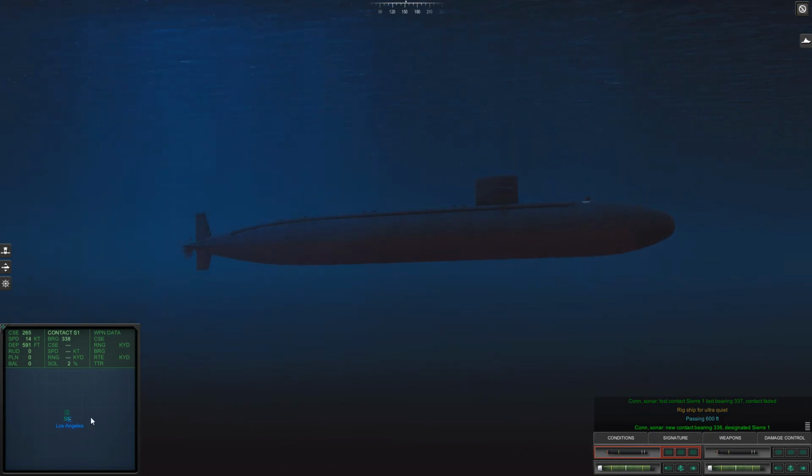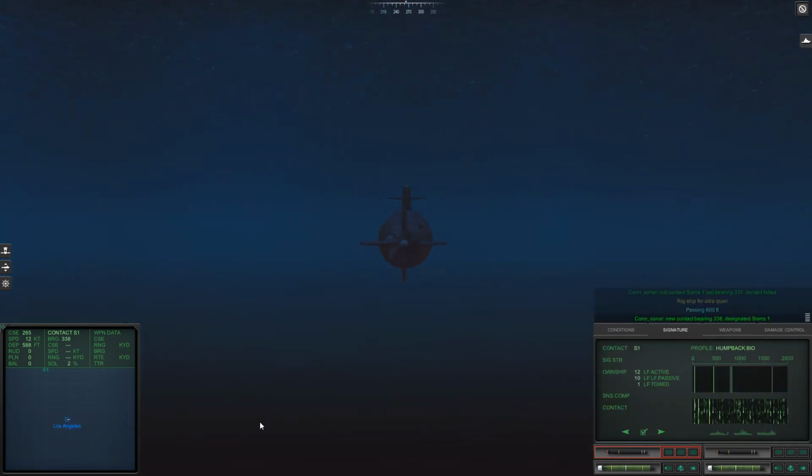Con sonar, new contact bearing 338, designated Sierra 1. As we slow down here, we're going to be able to improve our target solution on Sierra 1. We know it's a submarine, so let's start that portion. Con sonar, Sierra 1 is classified as submerged submarine. I didn't want to mark it as a Typhoon, but hey-ho. It's alright, let's continue the TMA leg.